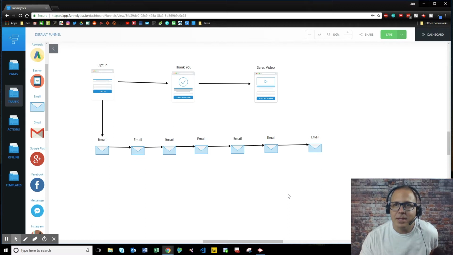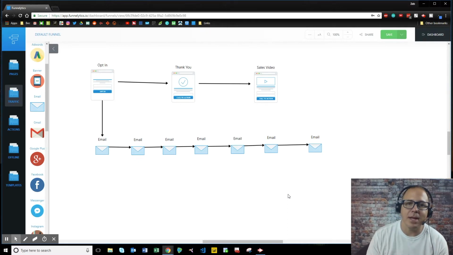If you don't know what an email swipe file is, it's pre-written emails that a lot of affiliate companies offer you to promote their product through an email campaign. A lot of people will copy and paste those, but what happens is as more and more people do that, the email providers like Gmail or Yahoo or whatever you're using catch on and flag it as spam, and it'll just go right to the spam folder.